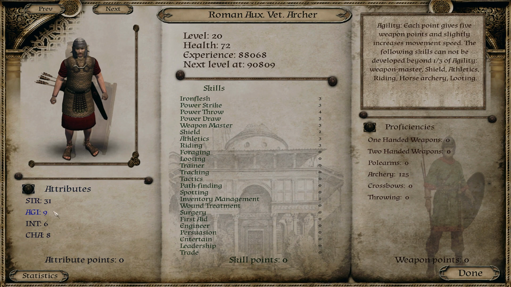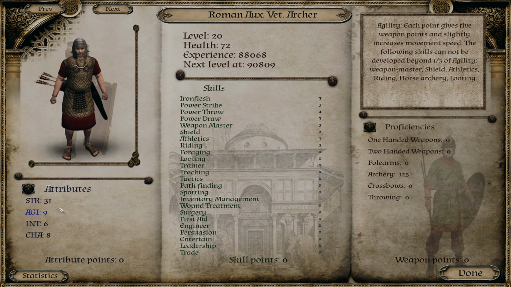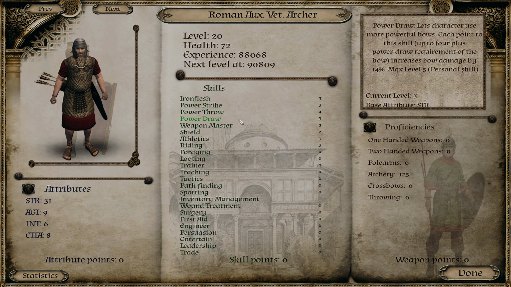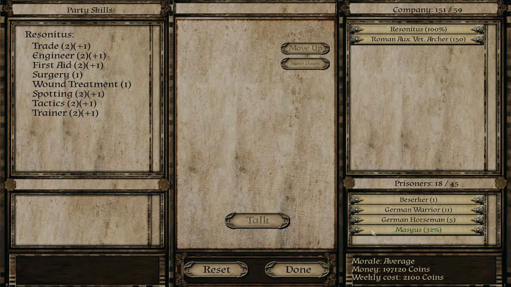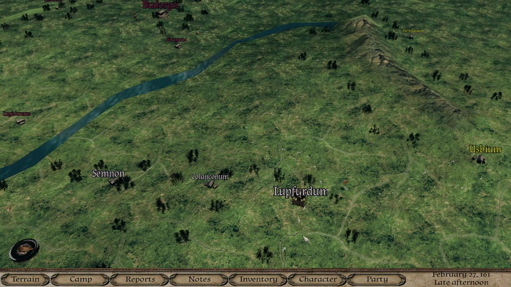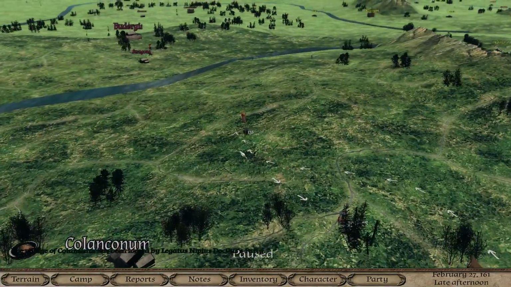So let's see about themselves. They have very good strength. That seems like a lot of the Romans have very decent strength. Maybe that's a bit of a trait of all of them. They have good charisma and pretty good agility. So, of course, their power draw is pretty high, and their archery is 125, but their proficiencies in other weapons, they are very low, so let's hope we can keep them afar from the enemy and not get them into close combat, because that will not end very nicely.